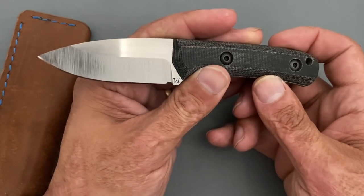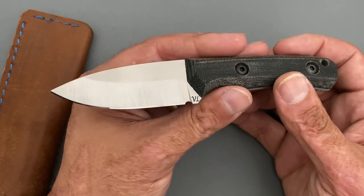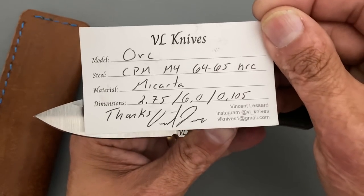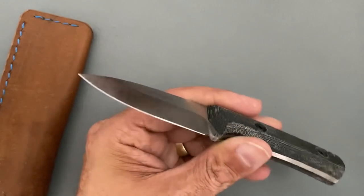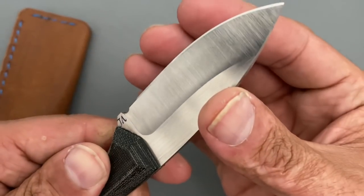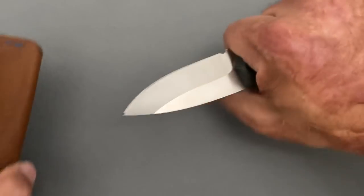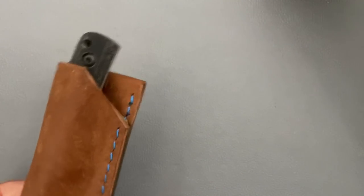I've been carrying this VL Knives fixed blade. I think he's a maker out of Canada. The model is his ORE — O-R-E. The fact it's M4 Steel at 64 to 65, that's what enticed me. I just sharpened this thing up, and wow, very impressed. So far, it sharpened up very easily and took a wicked, wicked sharp edge. It bites — as soon as I put my fingers down there, it grabs into the skin. Definitely been really enjoying this one. I love these slips. I originally bought this sheath for — I think the Briot for Guardian 3 is what I bought it for — but it fit perfect for this one.